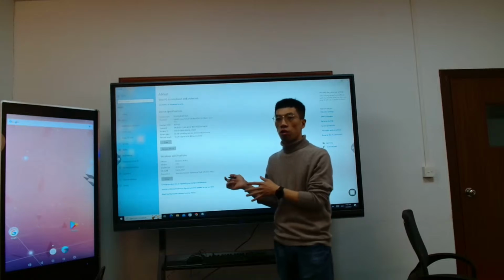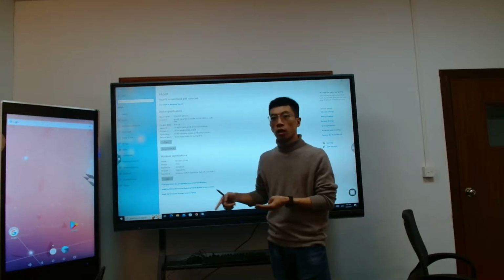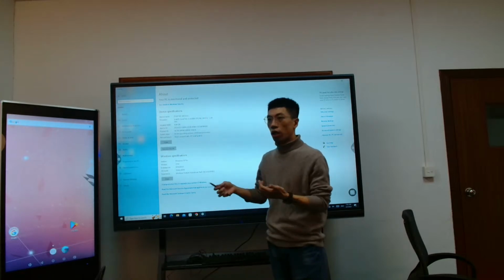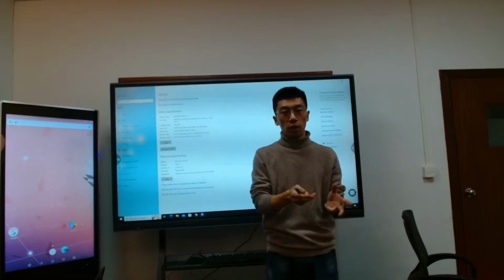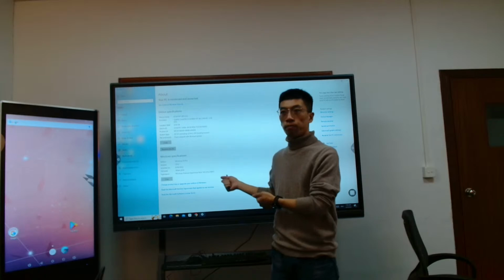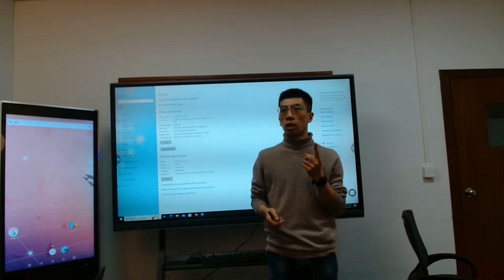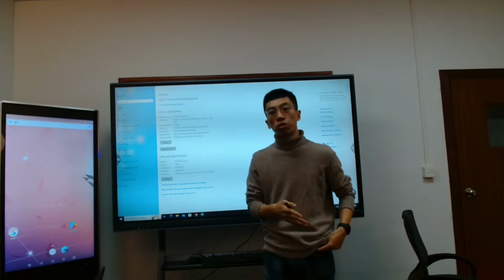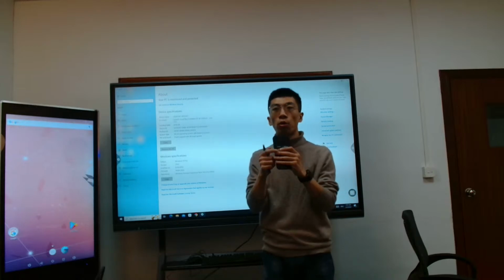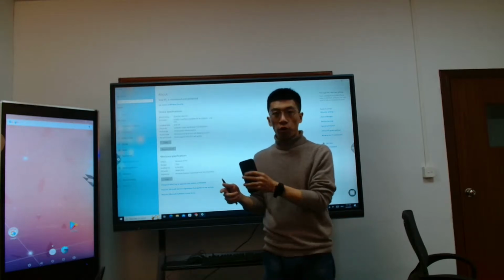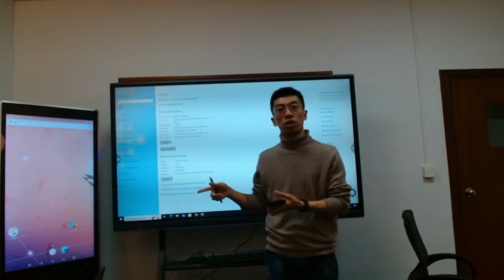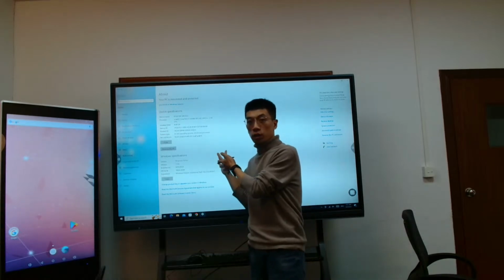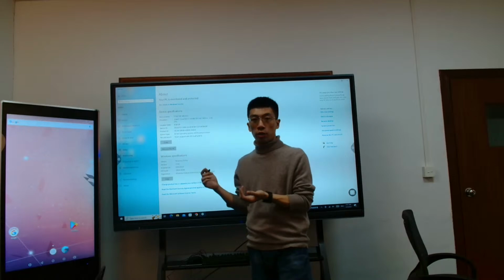So we can make a lot of different interfaces inside, such as USB, so that you can plug in the USB drive for school or offices, and you can also use the HDMI cable to project your computer to this screen. And one more detailed function is the projection function, because you can use your mobile phone, Android or iPhone, all are available, to upload your screen to this whiteboard. We call it the projector function.